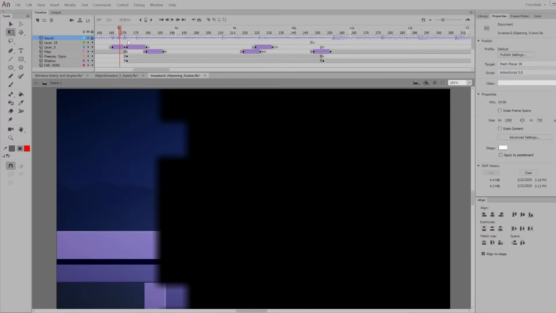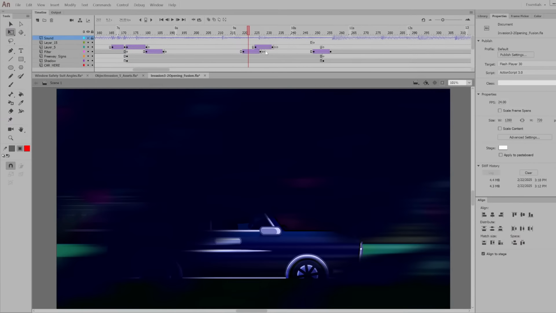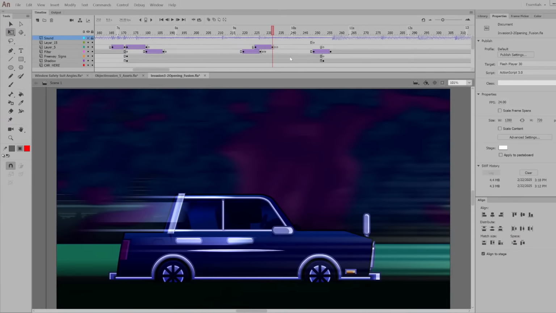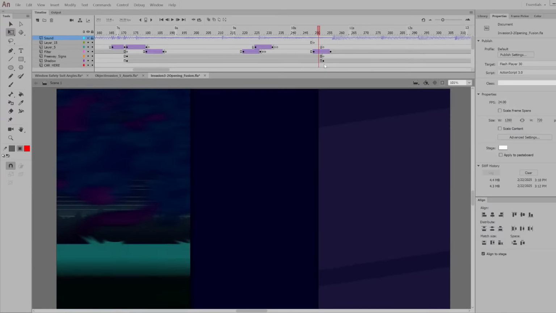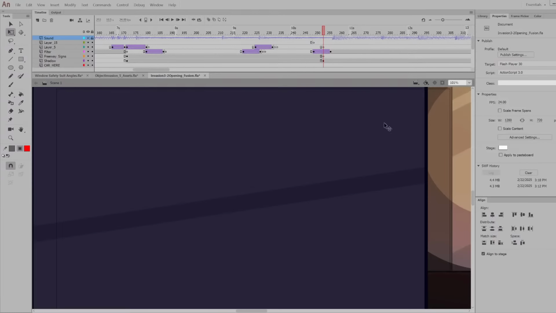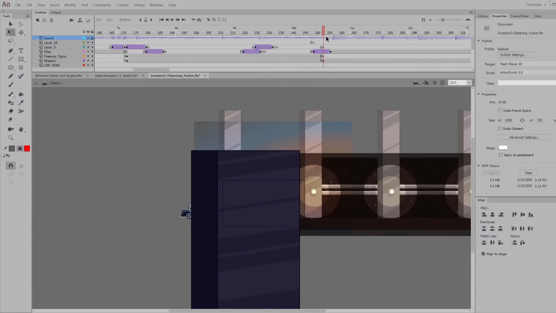Okay. Then we pan to the forest, zooming by. Gonna head down. What is this symbol? Oh, it's a stretch version of this.